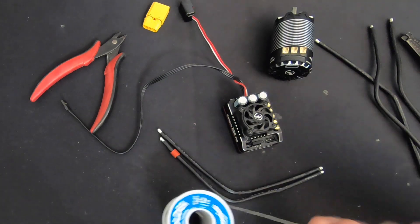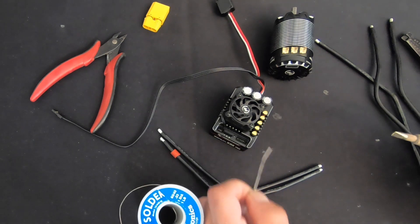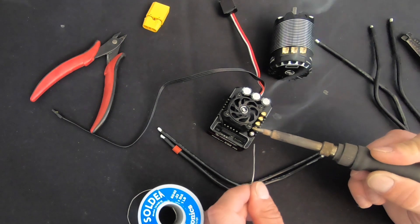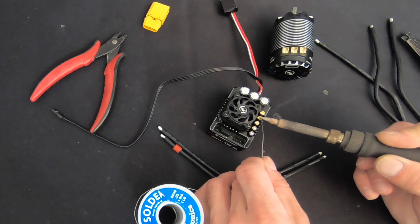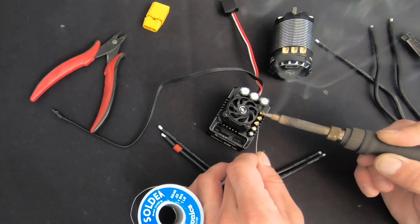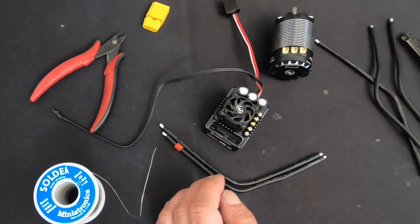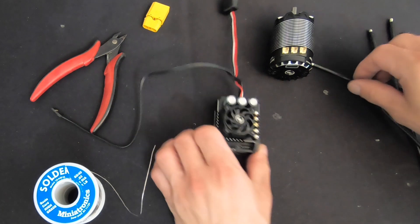The first thing I like to do is a little bit of solder tin on each one of these tabs to make sure that the solder flows — not too much. One of the big things that causes problems is wire floating in the solder. Solder is actually a very poor conductor; you want the wire to touch directly on the surface you're soldering to, not float in the solder.